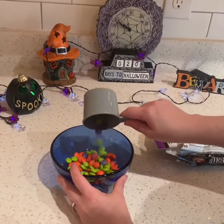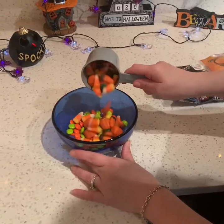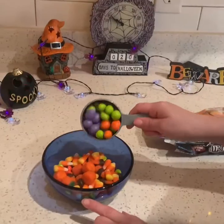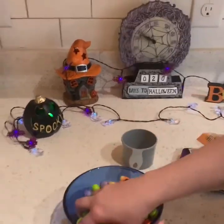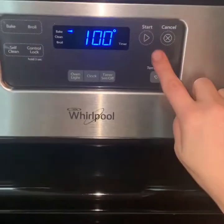While that sits in the fridge, we're gonna go ahead and get our candy bowl ready. We're using candy corn, peanut M&Ms, and regular M&Ms. And just mix it all up and set aside, because now we're gonna stick our pizza in the oven.